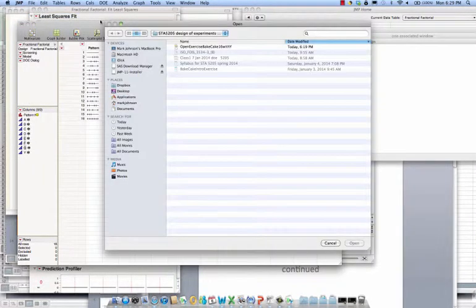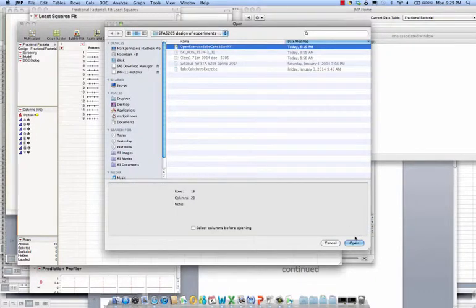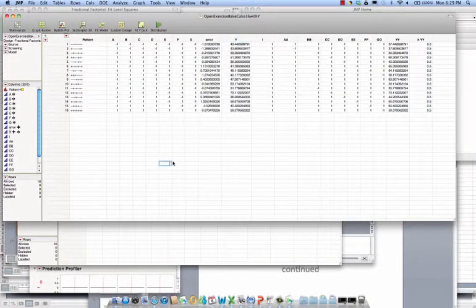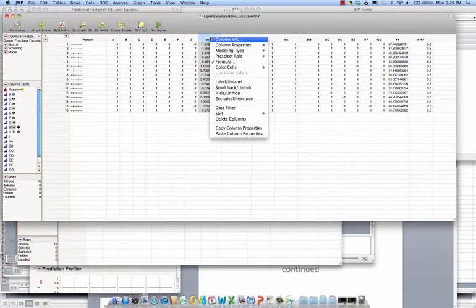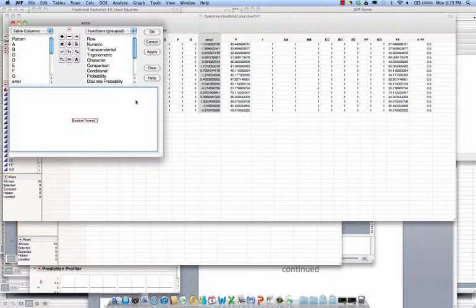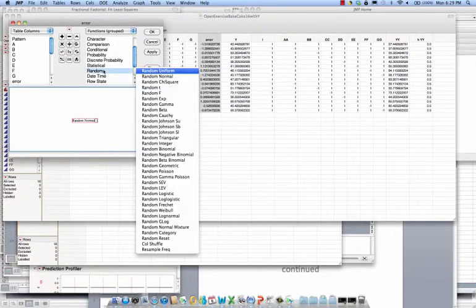I want to do an open, this one, open bake cake example. This is one that I've already created. It's effectively, this first part is the same design as what I just generated. So to save time, I've put that in here. I created a normal 0, 1 error term via formula, random normal, under random, here's the random normal.